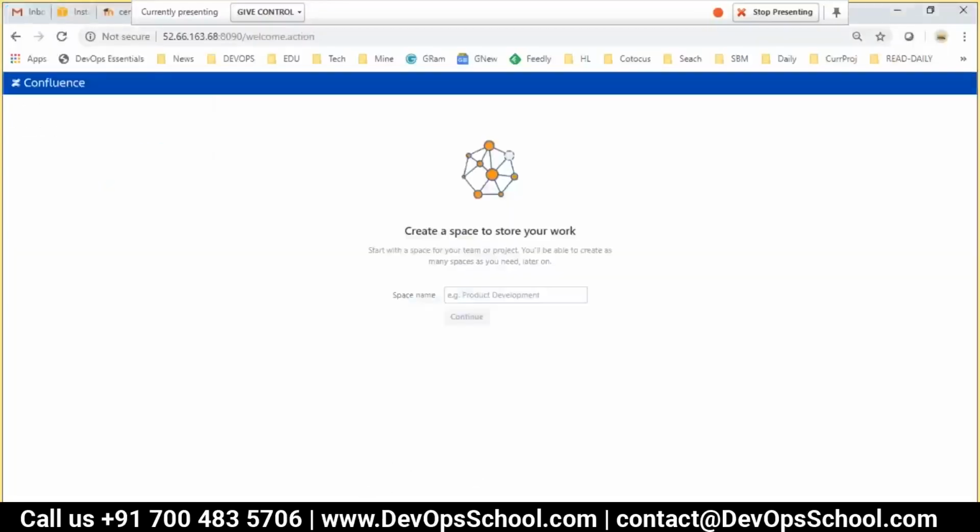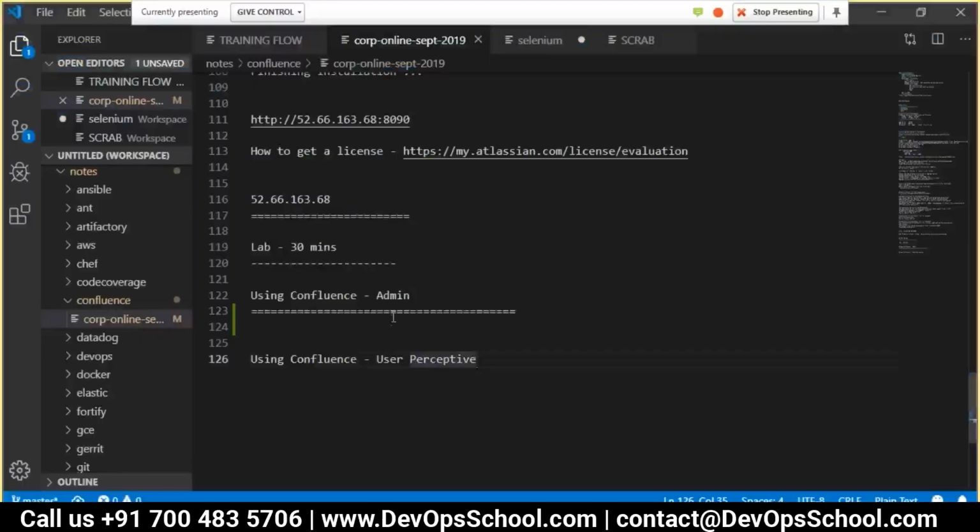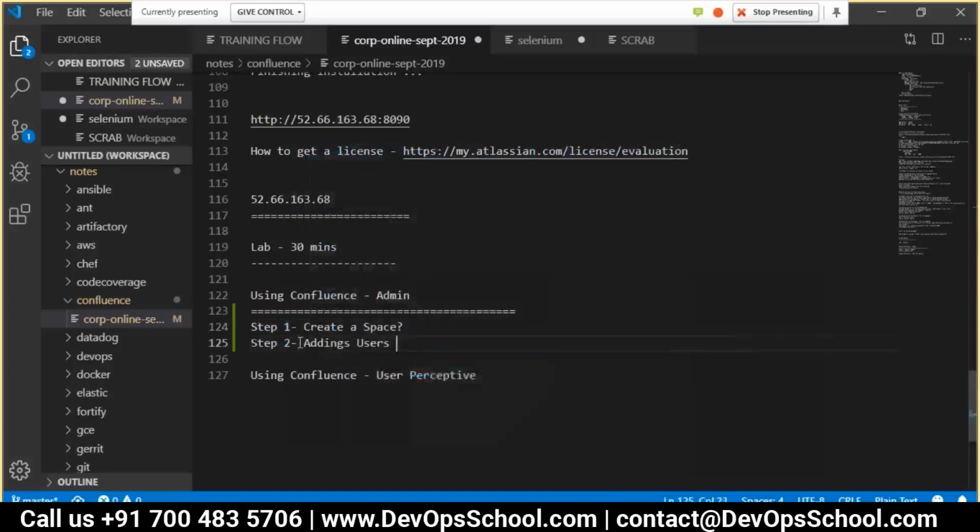Okay, so now these are the few things which I'm going to do with it. First thing, step number 1, creating a space. Step number 2, adding users and groups, and permissions.